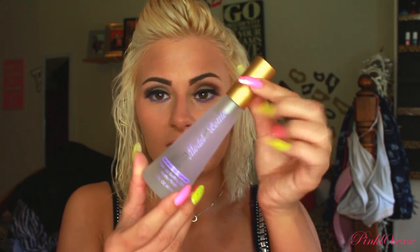And then I'm gonna be taking Model in a Bottle's Sensitive Skin Formula Setting Spray, and I'm just gonna set my face with this. Let that dry.